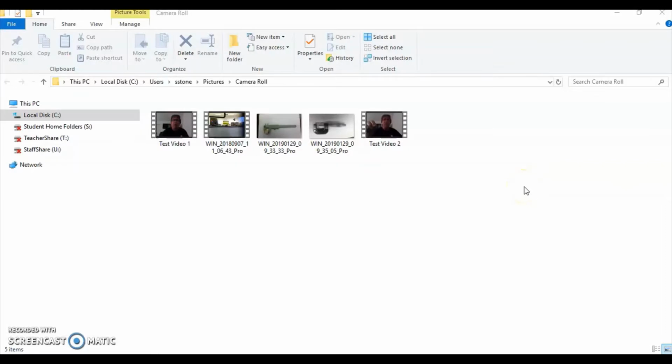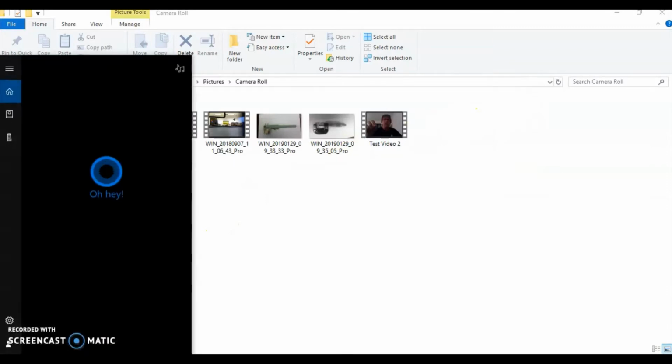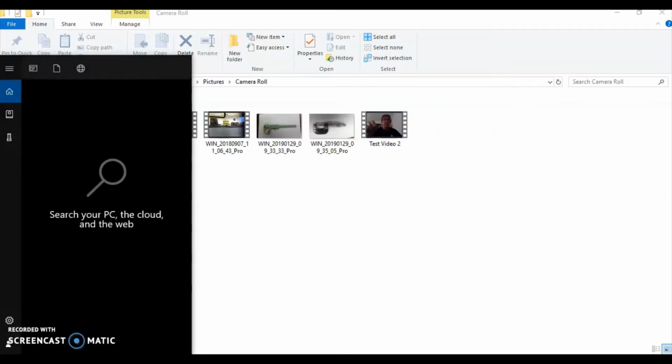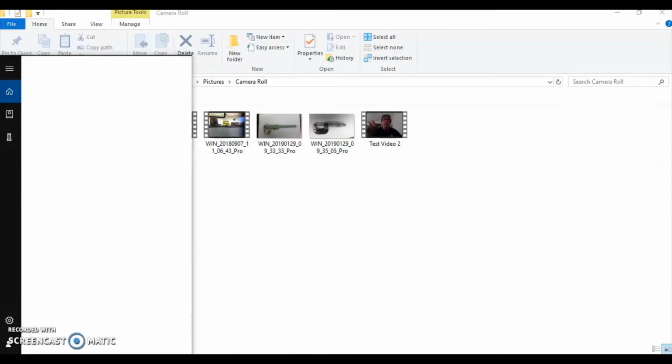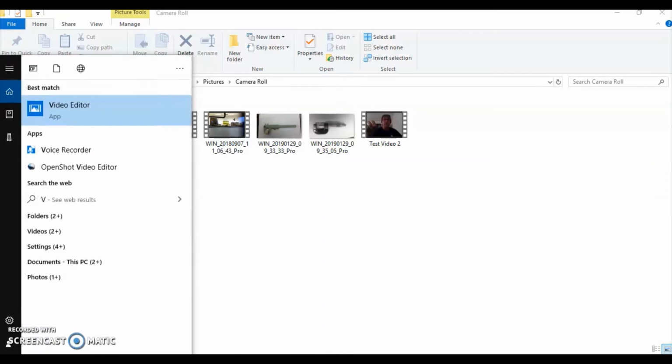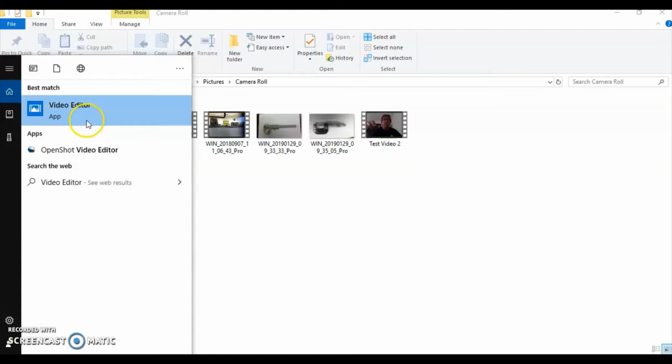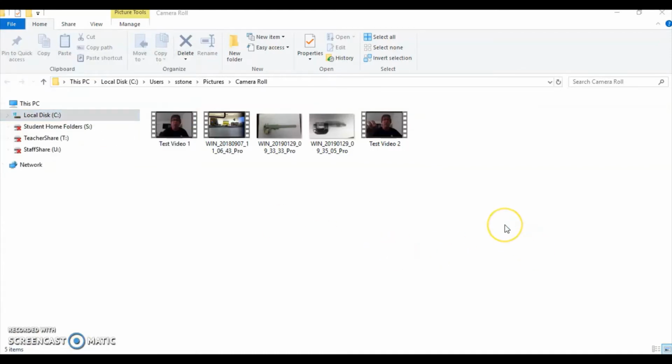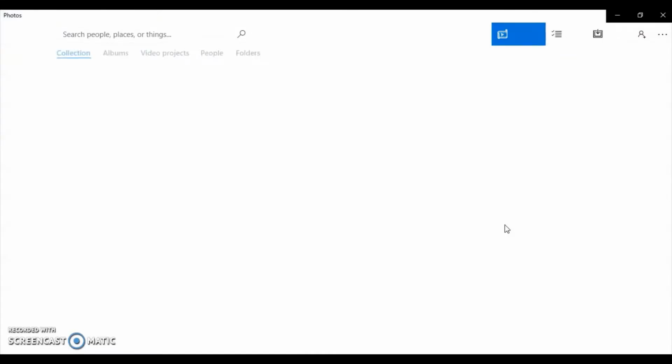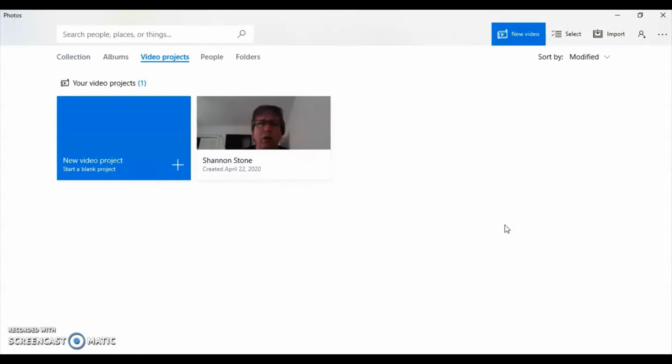Part 2 is called importing. And it says that we're going to get our videos into the editing program. So it says to go down to the very bottom left to that white bar that says type here to search. And we're going to type in video editor. And the video editor app comes up. Now you can find it any other way you like also, but you want to open the app called video editor. We all have it on our computers already. Nothing you need to download at all. And there, it opens up.